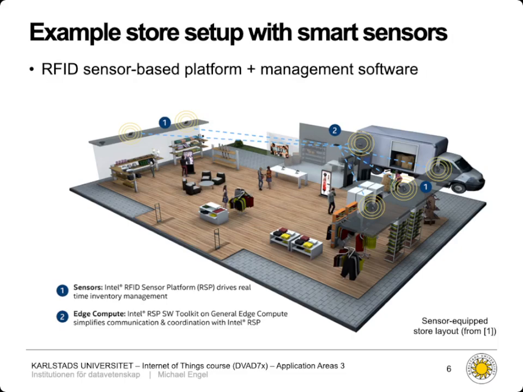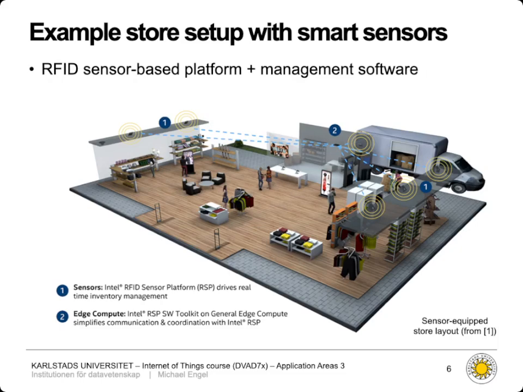This is, of course, very expensive because you have to pay all these people, even though people in retail stores are unfortunately not paid very well. So this picture here is an example from an application note, or in this case, a use case study by Intel. Intel has invented an RFID, so radio frequency identification based sensor platform, and appropriate management software to more or less automatically run stores while requiring as little personnel as possible.